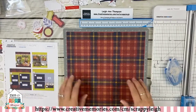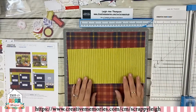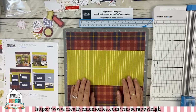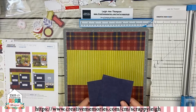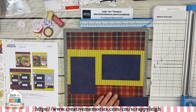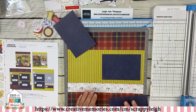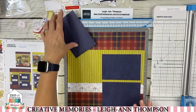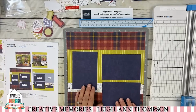All right, so next up you're going to have your paper that was the beautiful apples on one side. Remember the upright apples? Now you're going to flip it over and it's stripes. These beautiful stripes. And then again with your photo mats, it's these fabulous pieces that are the denim. So you have 1, 2, and 3. Oh, wait, forgot my stripe. So pull out your apple stripe that's at the bottom right there. It's kind of tucked away in there, sneaky. Okay, there we go. So that is your layout for that one. So simple, but now you can glue it down.